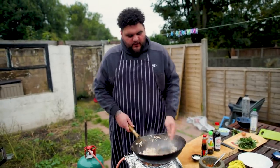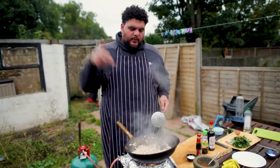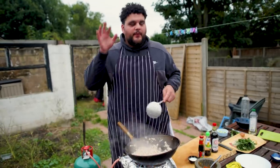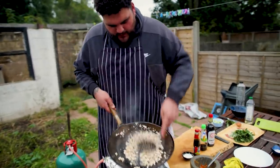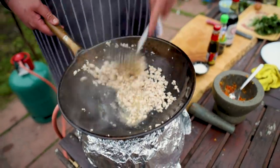The reason I'm using a free-range chicken is it's not injected with moisture or water in order to make it weigh more so you don't get bang for your buck. I'm using a free-range chicken because it's good. People who raise those chickens care about them, right? So look, you can see there's a little bit of water coming out of this chicken. That's just natural. We're going to reduce that into the wok, right?